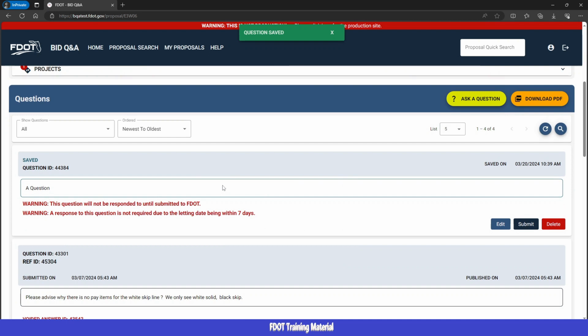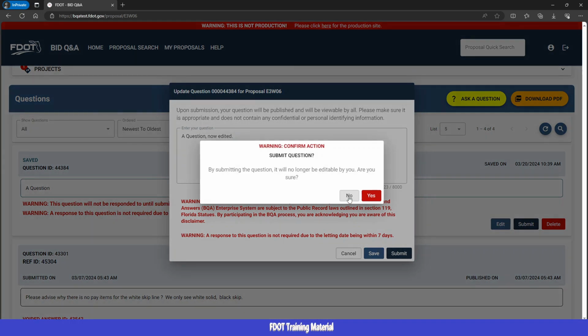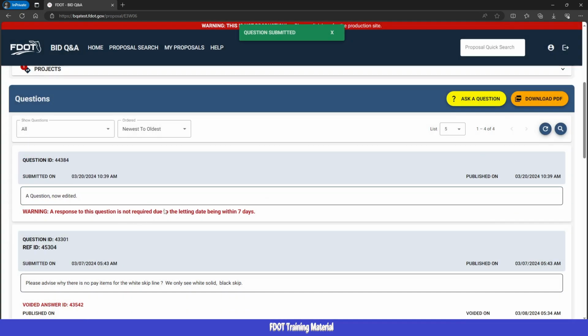which, when you save a question, means it has not been submitted for an answer. You are still in the process of editing that question. You can simply leave the site, come back, pull up this proposal again, and once again make edits to it until you feel satisfied with your question, at which point you hit submit here or submit over here. It gives you the warning dialog. At this point, the question has been submitted. You can see here it's also been published because we currently have automatic publishing turned on. So anyone on the internet can see and review this question.